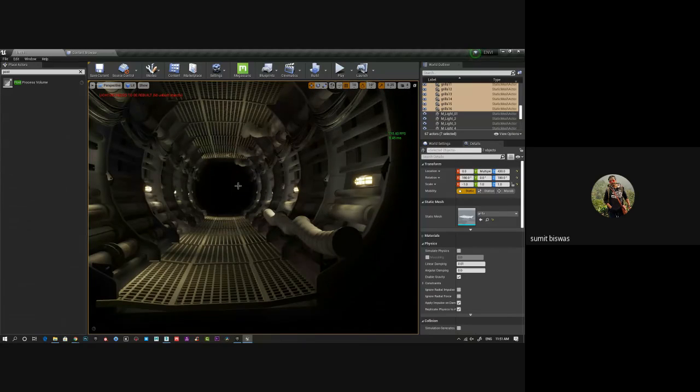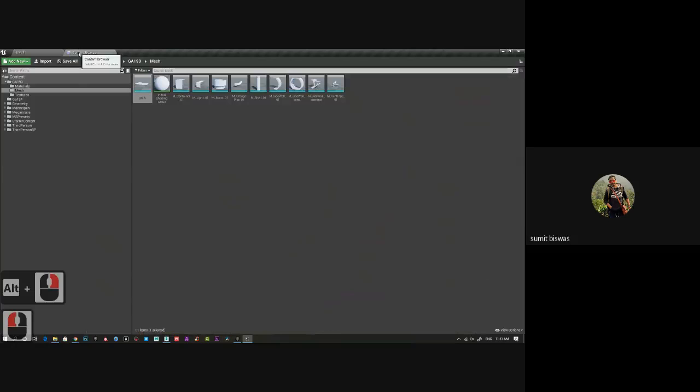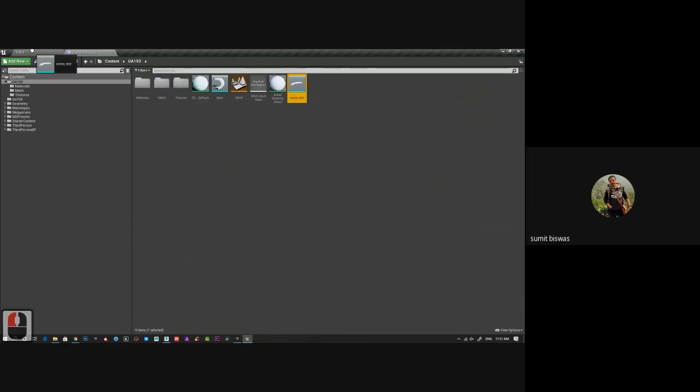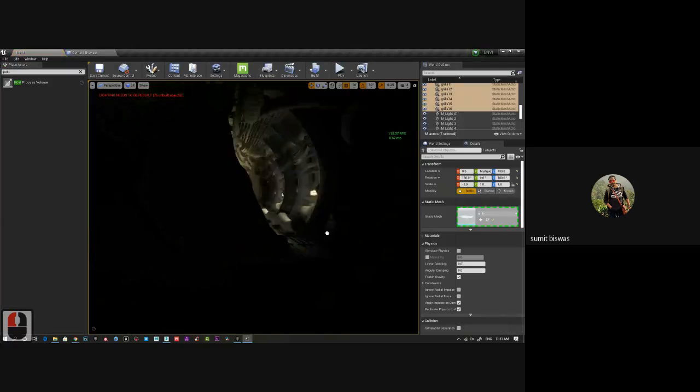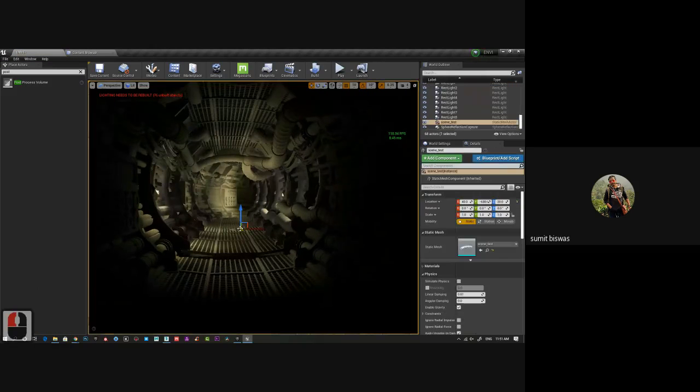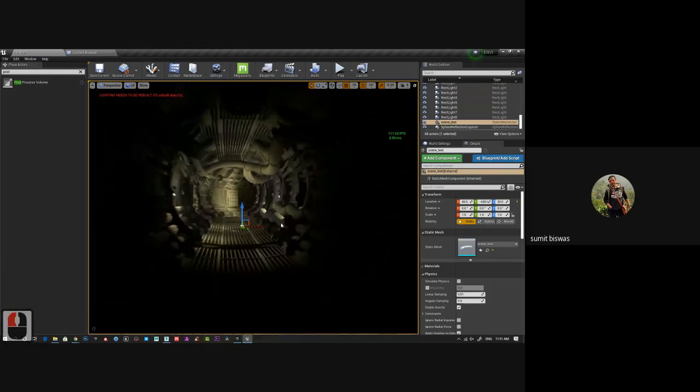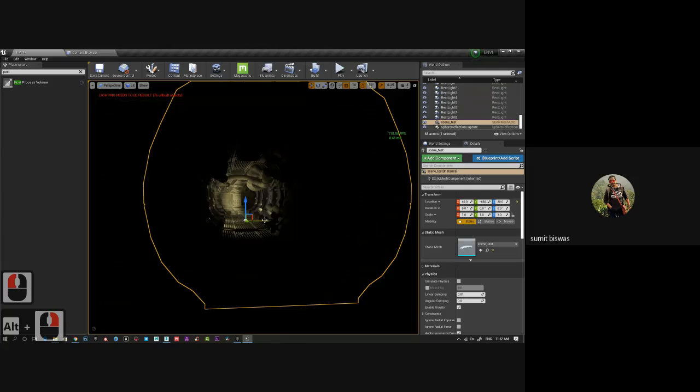So I can use it, and whatever I have, I can just import everything. And one thing, just cross check that entire scene. If I put it here, it still works.